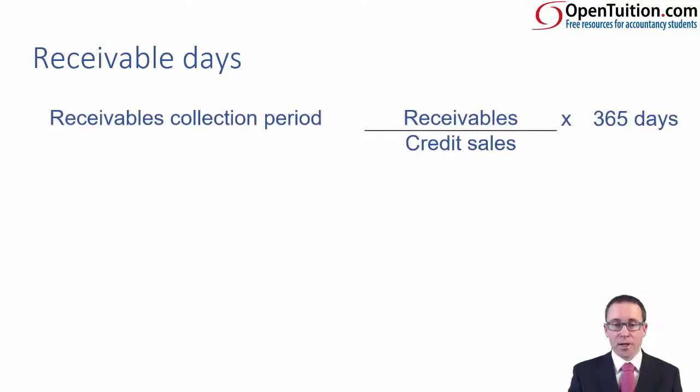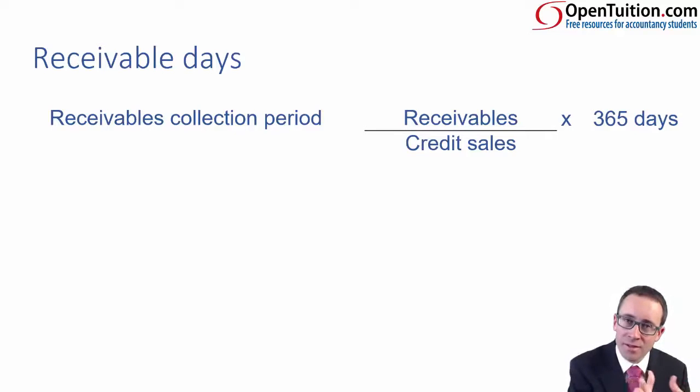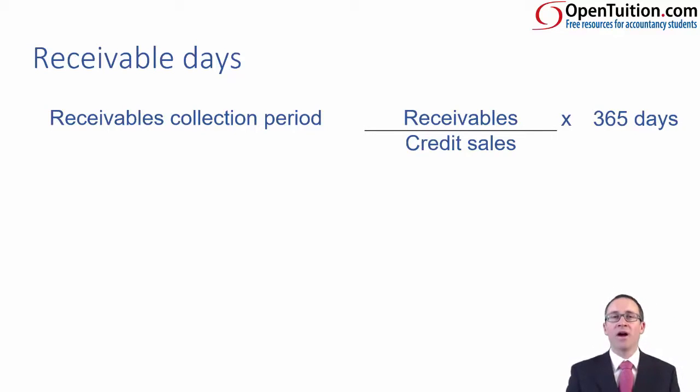Receivable days, again, your receivable collection period is your receivables divided by your credit sales. So technically it should be credit sales, but in this exam, I know you're training to be a management accountant, but apart from that first 15% of the syllabus, you are a financial accountant with your financial accountant's hat on. So we just divide by total sales. Okay, technically it's by credit sales, but really it should be total sales.